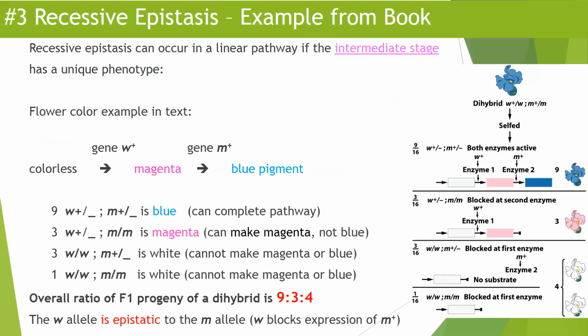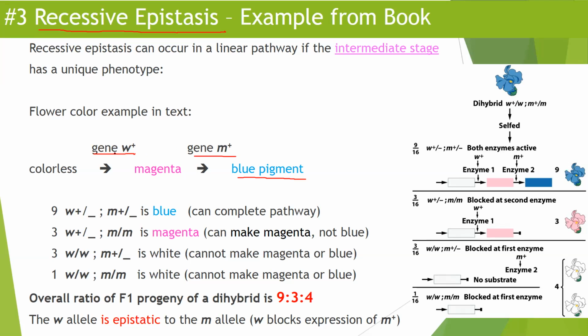All right, so this is the pathway, the biology behind this type of relationship between these two genes, which is recessive epistasis. Let's look at this pathway. The end product in a wild type individual is the blue pigment in the flower petal. If everything is fine, we have one gene here and one gene here. This gene can produce a functional enzyme, and the M gene can also produce a functional enzyme.